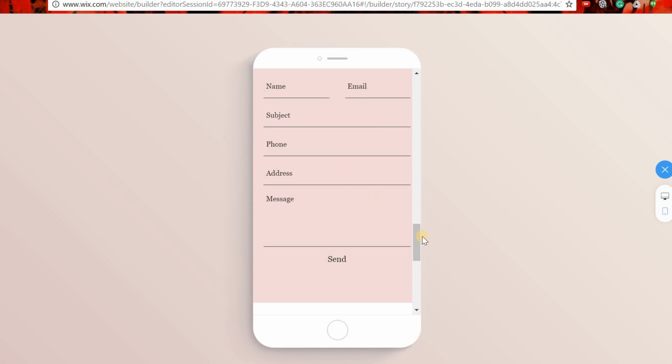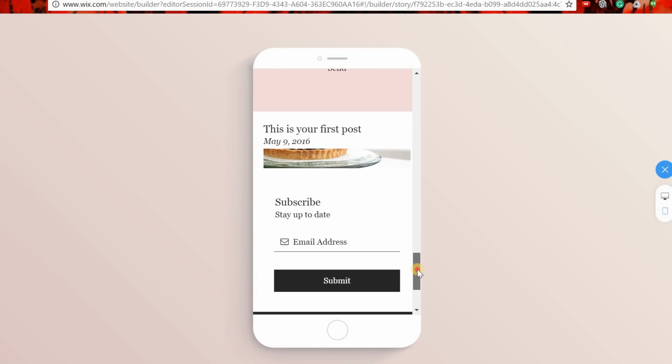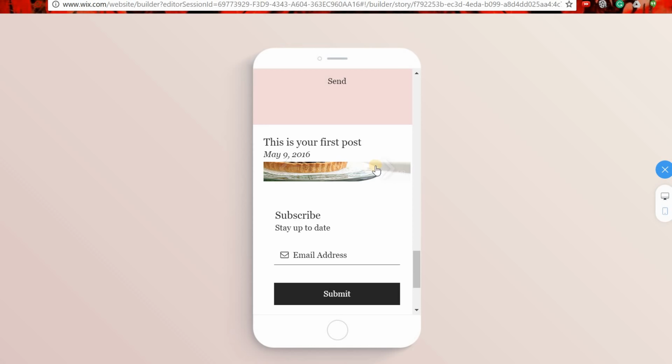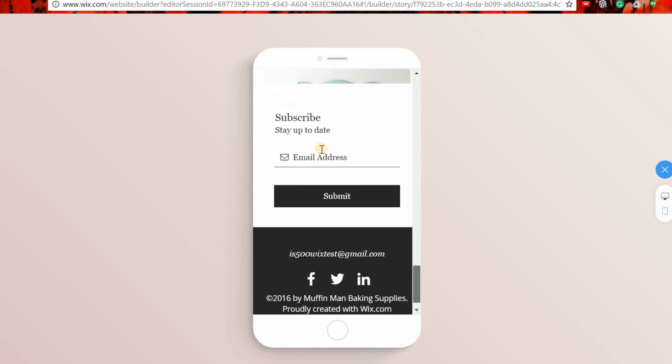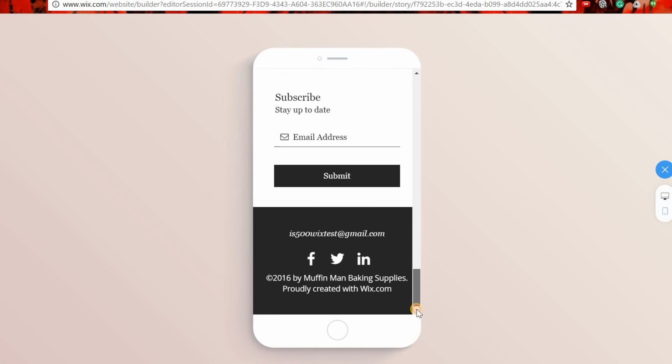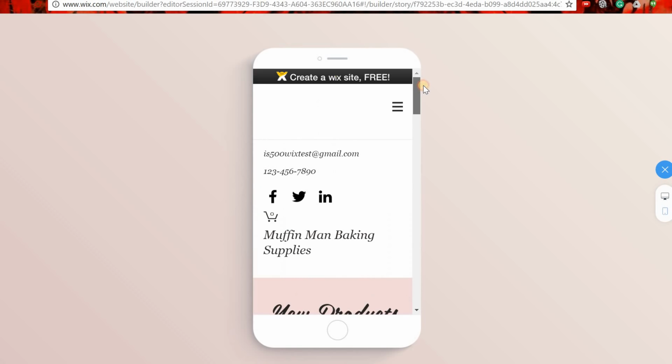Leave Us a Note has been made smaller. And once again, just like the product, it just shows one blog post at a time to fit on a mobile screen. And subscribe. So there you can see it's all the same information, but it's been rearranged just a little bit to make it fit on a phone screen. So right here we're going to go back to edit mode.